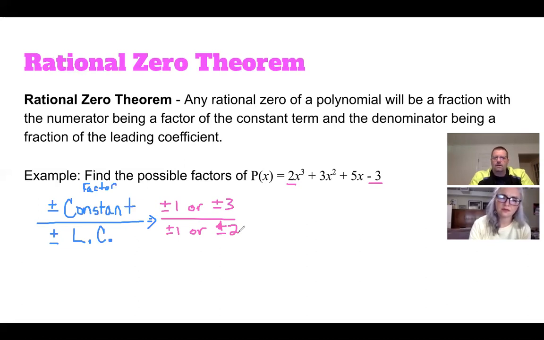So if I take 1 and 3 and divide it by 1, what am I going to get? 1. What if I take 1 and 3 and divide it by 2? I'm going to get 1/2 or 3/2. And then I have to do combinations of their pluses and minuses. This could get real ugly if I gave you like 24, that has lots of ways of dividing it. It's really nice when those numbers are prime or small. Okay, so I'm going to get plus or minus 1, plus or minus 3, plus or minus 1/2, or plus or minus 3/2.